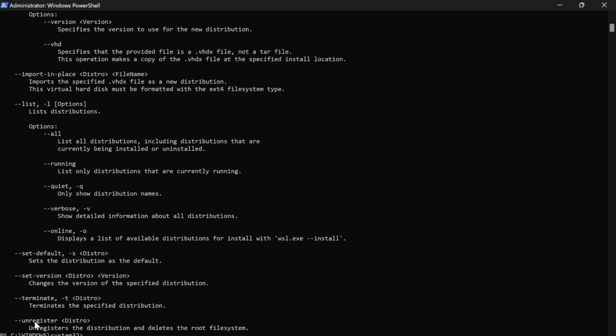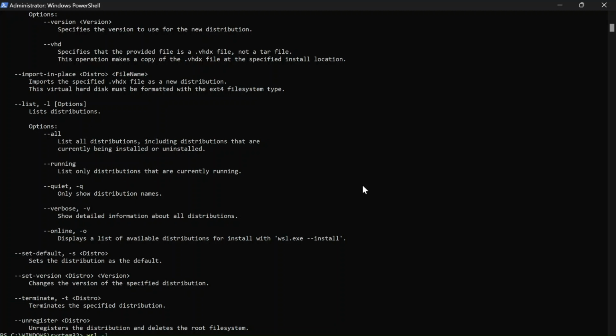One of the commands is --unregister distro, which is required to unregister our currently running subsystem, such as Ubuntu or Debian. For now, let us see.